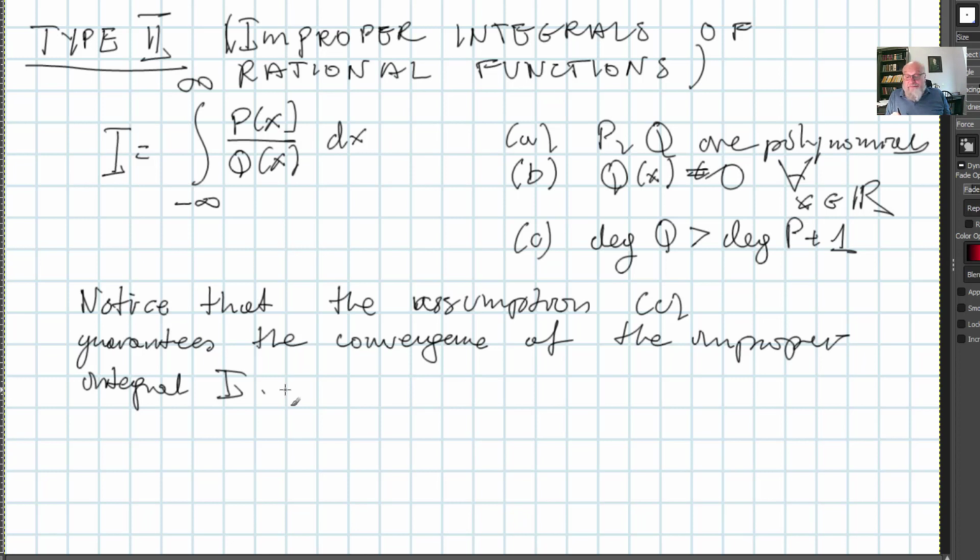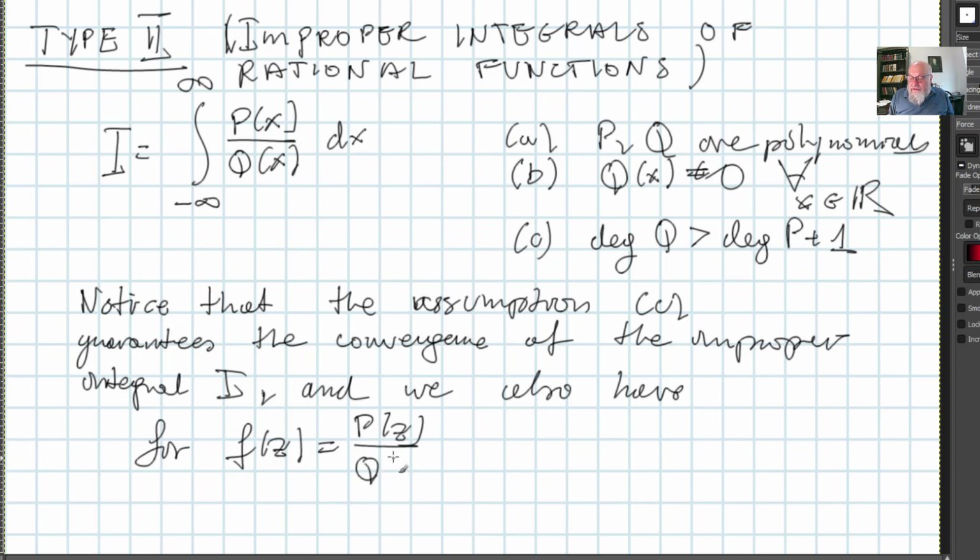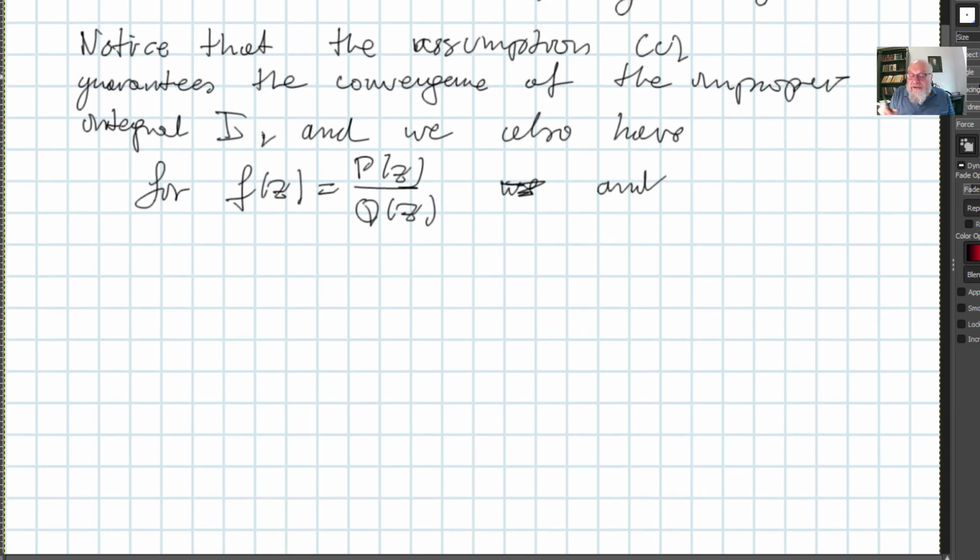And we also have, in this case, that the limit as z goes to infinity, maybe I write it down like that. So we also have, and I put here f of z, this is my complex function. Now p of z, I replace the real variable by a complex variable, so we have the limit as the modulus of z goes to infinity of z times f of z is equal to 0.